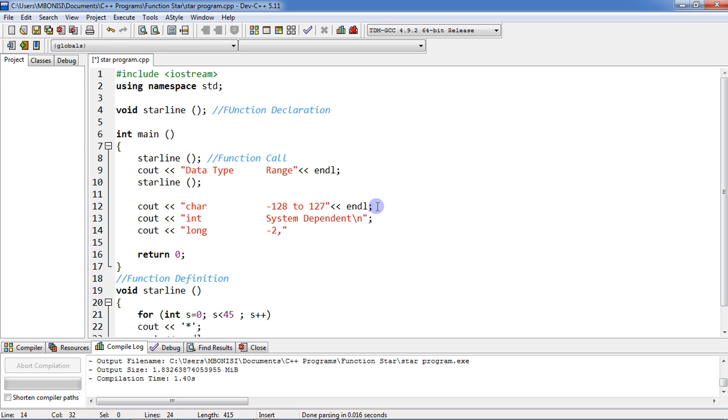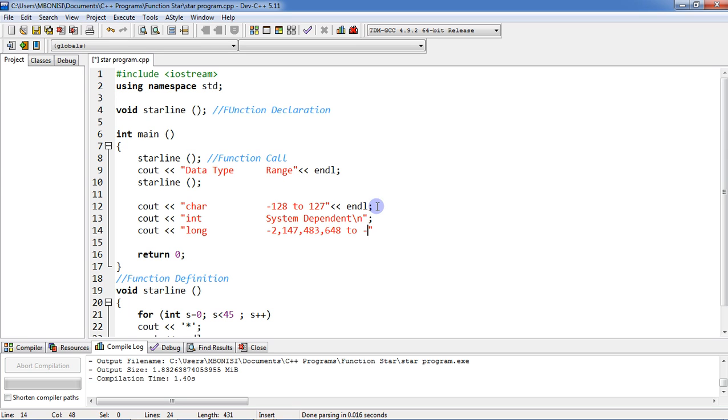Long starts at -2,147,483,648. That's the range of long.